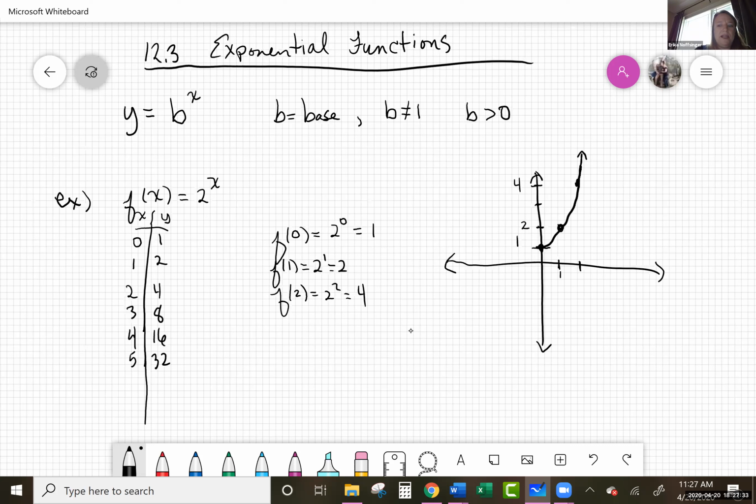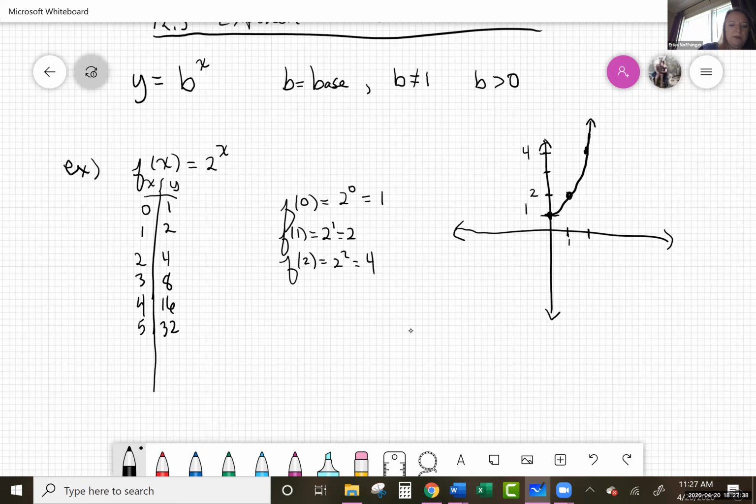But let's see what's happening as x is a negative number. And so we want to see what's happening when x is negative. So if we plug in -1, let's look at f of -1. So this is 2 raised to the -1 power. So again, you need to think about your exponents. Well, if you have a negative exponent, that brings our value down to the denominator. So this would actually just make it 1/2. So when x is -1, I have a y value which is 1/2.